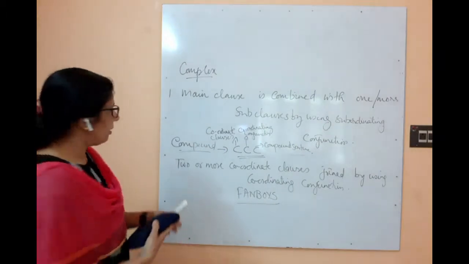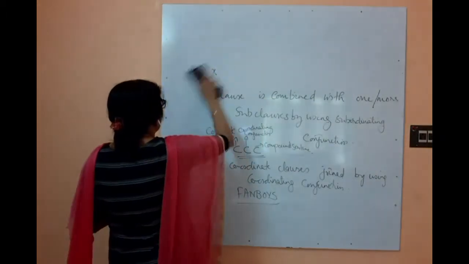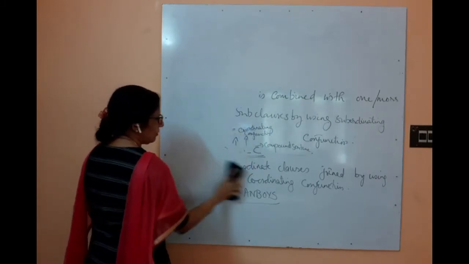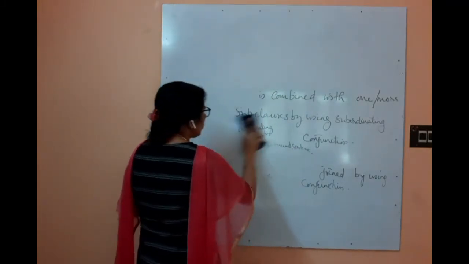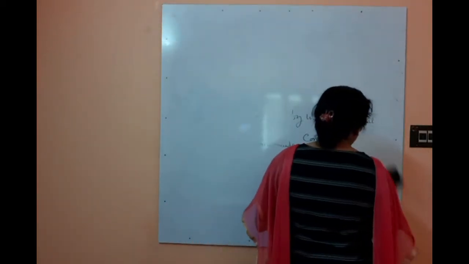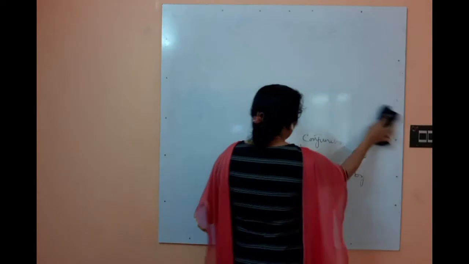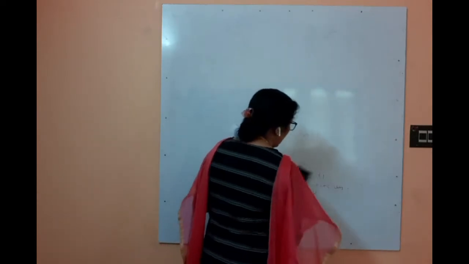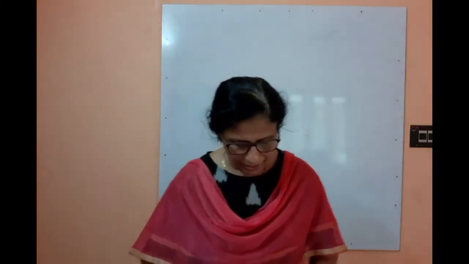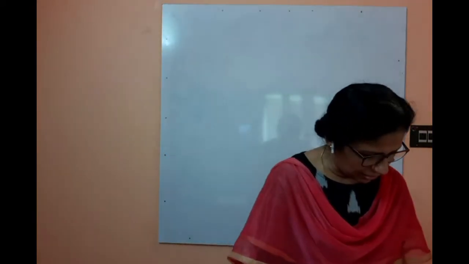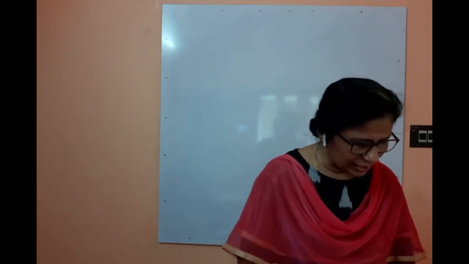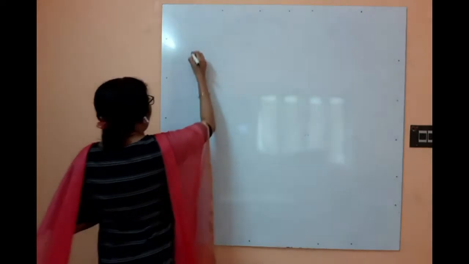Now we'll do some examples for you to identify which kind of sentence. This is pretty clear to all of you, I hope. These are the clues for you to identify each kind of sentence. Now a few examples I'll write, and you have to find out which kind of sentence it is. The story that she narrated contained a great moral lesson. Identify.